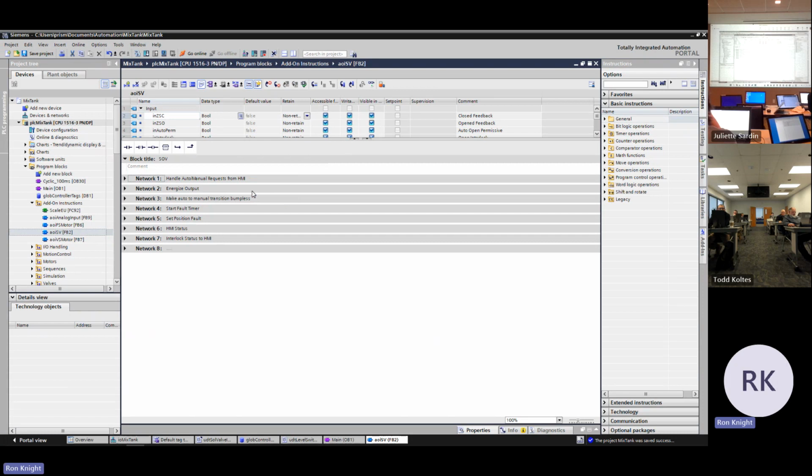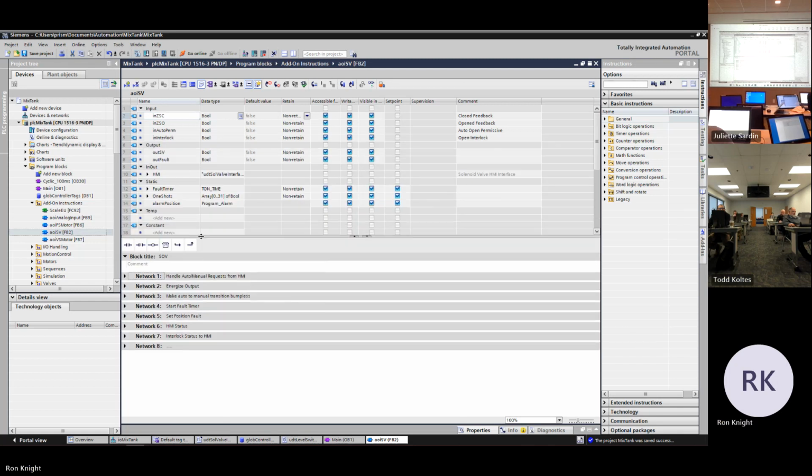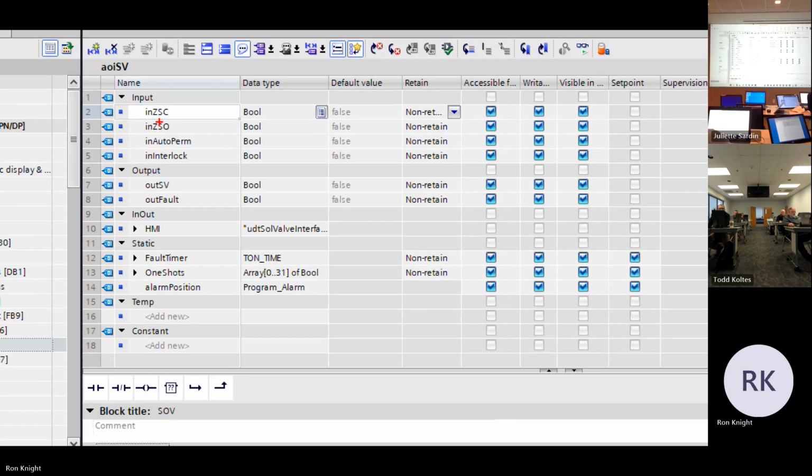Okay. So the first thing that we did in Rockwell when we defined our AOI was what parameters do we have? What inputs, what in-outs, and what outputs? If you expand the block interface up here, remember we looked at this in the OB, but here in a function block, we've got some different sections up here. So expand that down so you can see the whole block interface. And absolutely, we've got the same sections that we had in the AOI. We've got inputs, outputs, in-outs.